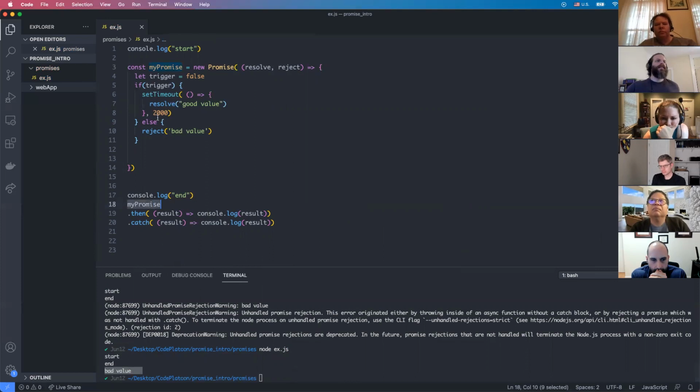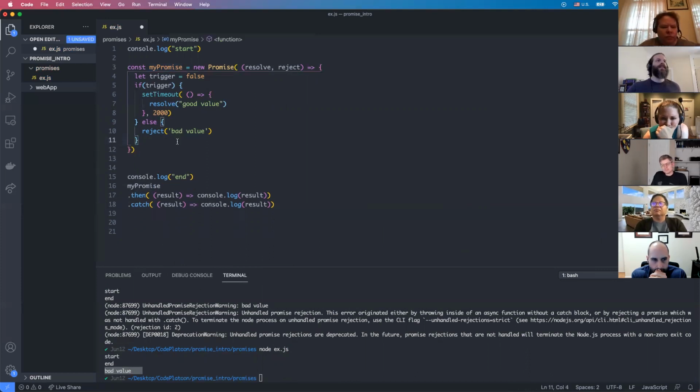So again, I just want to highlight the fact that we are still within this. We haven't left this promise. We're still using methods that belong to this promise. So let's just say, instead of just an arbitrary trigger, we make a network request and we request some information, but maybe the user is not a valid user or whatever, any kind of check we want to do. If the response is not good according to our application, then we say, nope, this promise has been rejected. So we pass it here and then we handle it down here.